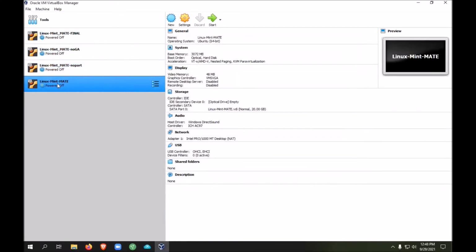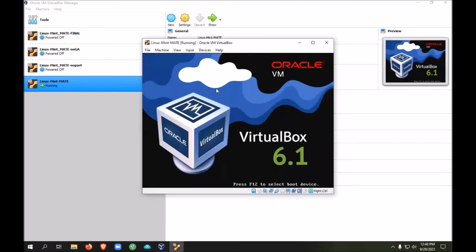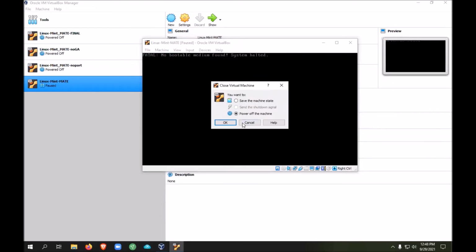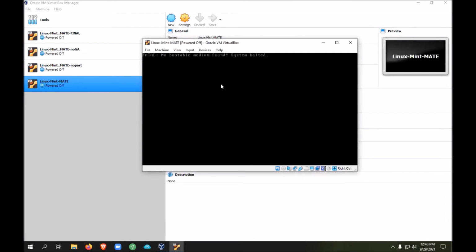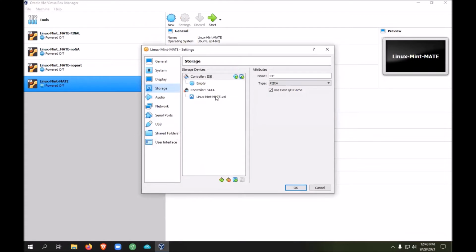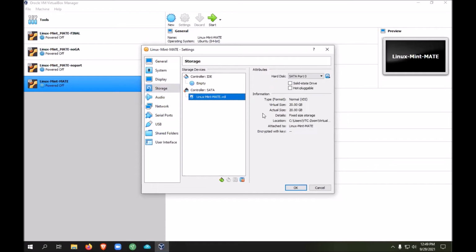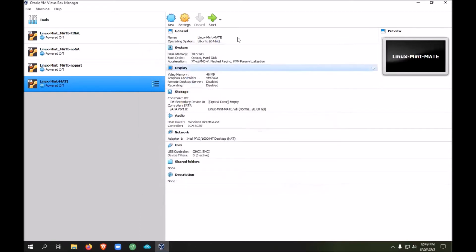That's why I love live. So what we'll do is we'll go down here to the storage. It says it's there. Try it once more.